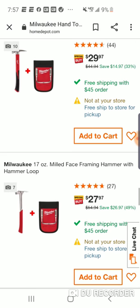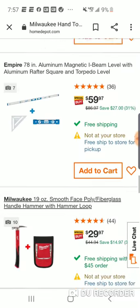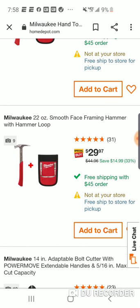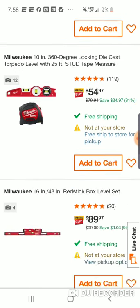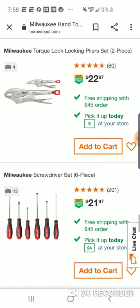All right. You know, pick the hammer you like. You got 19-ounce smooth face with the fiberglass. This would be the one I would go with right here. And actually, 22-ounce is a little heavy. I like a 20-ounce personally, but it doesn't look like I got a choice. But I won't be buying a hammer anyway.